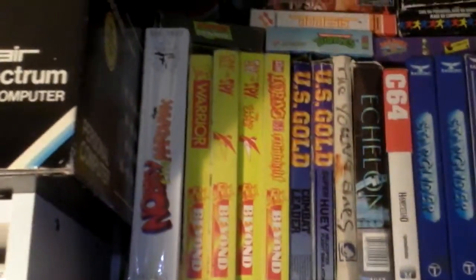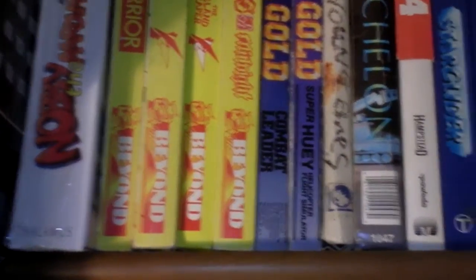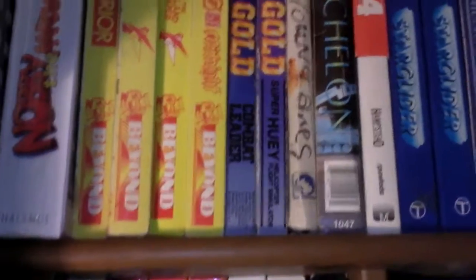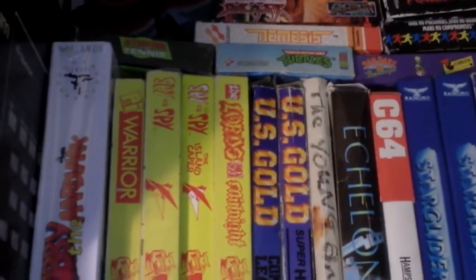Then we've got other big boxes. We've got my Beyonds I've shoved up there. It's Bugsy, Spy vs Spy 1 and 2, Lords of Midnight. God knows when I'll get around to doing that one. Combat Leader, Super Huey. I need to do that one sometime. I wanted that so long. I saw that on TV once and went, oh my god, that looks like an arcade machine. It looks so fast. And I only had Solo Flight.